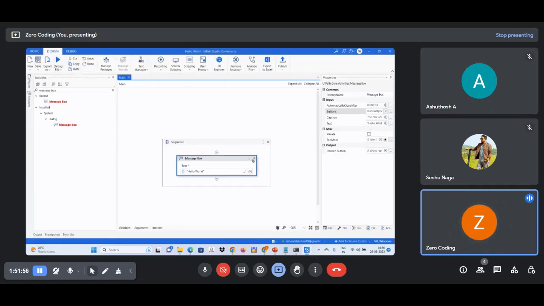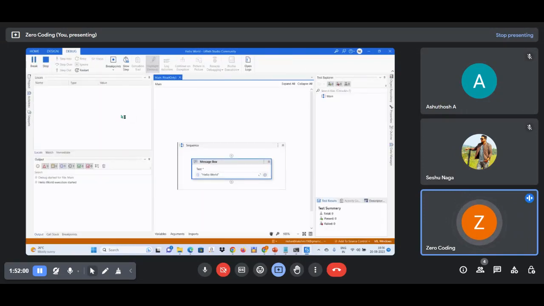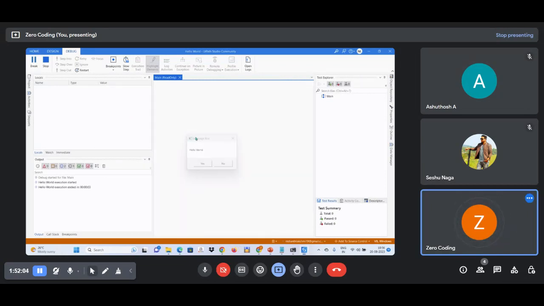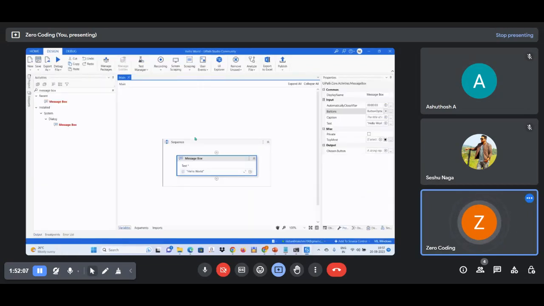And if you notice one more thing, when we ran our bot, what is the window title? The window title is message box, right? If you wish to change that message box to some other value, then you can change it by tweaking this property, caption. Here you can see the title of the message box dialog.